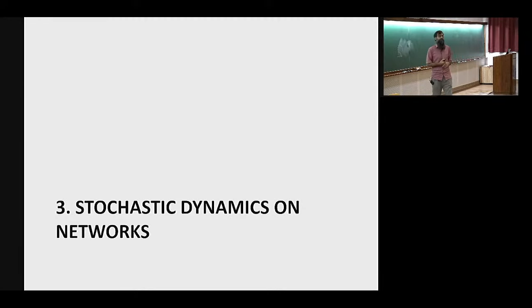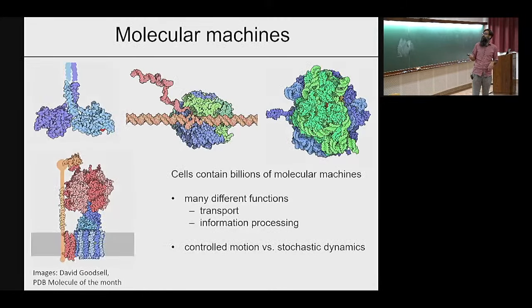Okay, so our topic is stochastic dynamics on networks. And to start this, let me show you this graph again. No, this is not this graph. There is a little bit of an introduction here. So I want to briefly remind you that cells contain lots of molecular machines. And of course, those of transcription and translation, the ribosomes and the RNA polymerases, these are examples that I've talked about yesterday. Here you see an RNA polymerase.